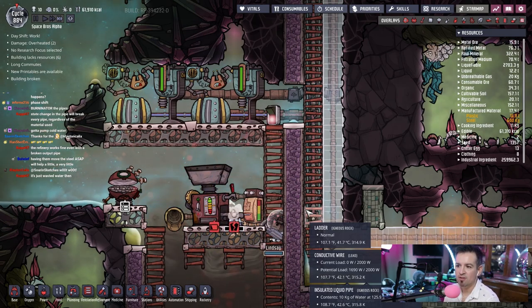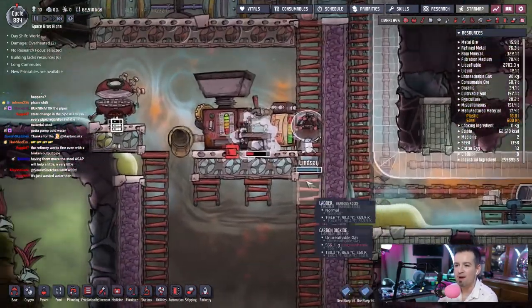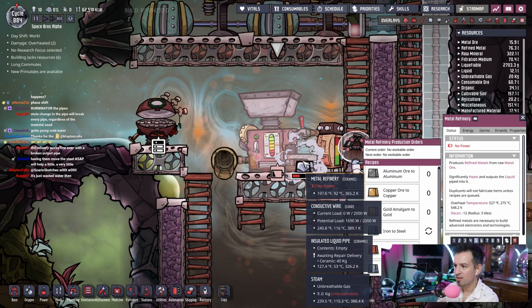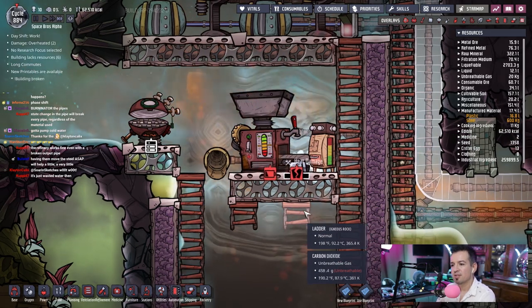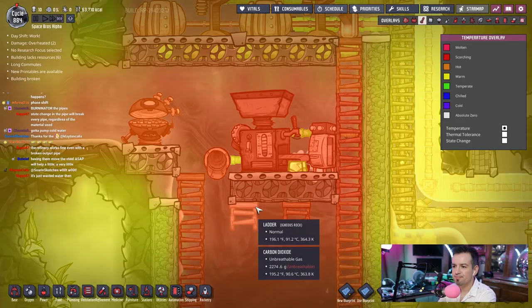Water is just way too volatile. Like it's just the second water. Like, just, would you stop repairing that? We'll leave it here. But I thought this thing was not set to repair. That's a refinery. Okay, hold on. Conductive wire. It's the pipe. Yeah. So okay, just set auto repair. There we go. Yeah. Just let it cook. Let it cook. Nothing we can do for it right now.